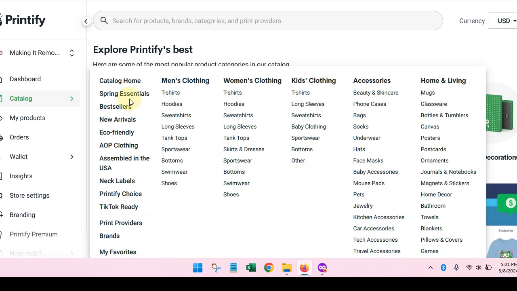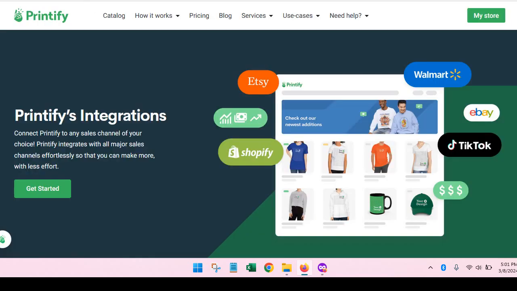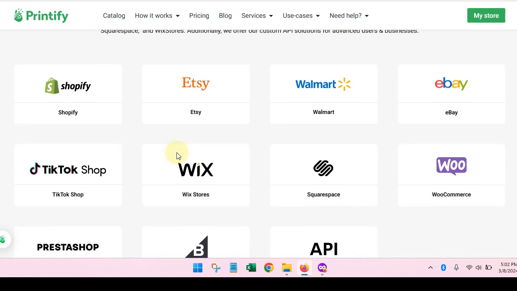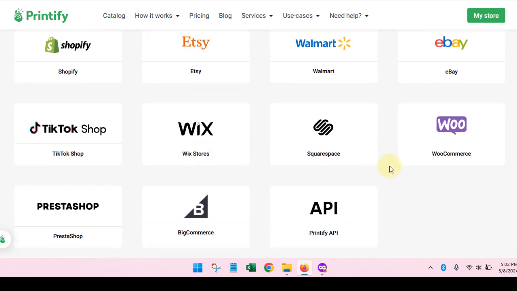So now let me get you over and we're going to show you some of the integrations. Here are some of the platforms that Printify integrates with: Etsy, Walmart, eBay, TikTok, Shopify, and there are more that are listed right here. So WooCommerce, Squarespace, Wix, TikTok Shop, PrestaShop, BigCommerce.